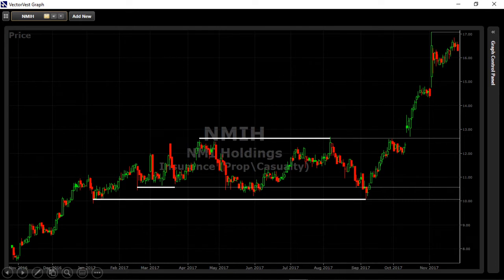Second, you can also use support and resistance to indicate when to sell an existing position or to initiate a short position. So bearish situation number 1 is if you see price hitting resistance and coming back down. That's bearish. Typically, price is going to continue to fall until at least the next support level. So if you do own the stock, if you're in the trade, you should consider selling it or taking other defensive actions when you see price retracing from resistance. If you don't own it, that would indicate a possible shorting opportunity.